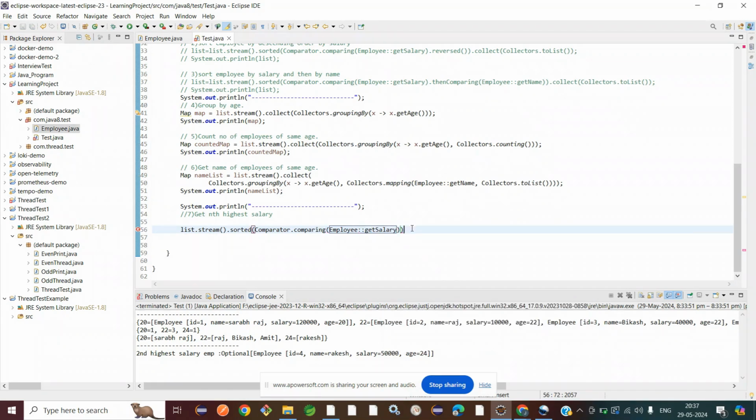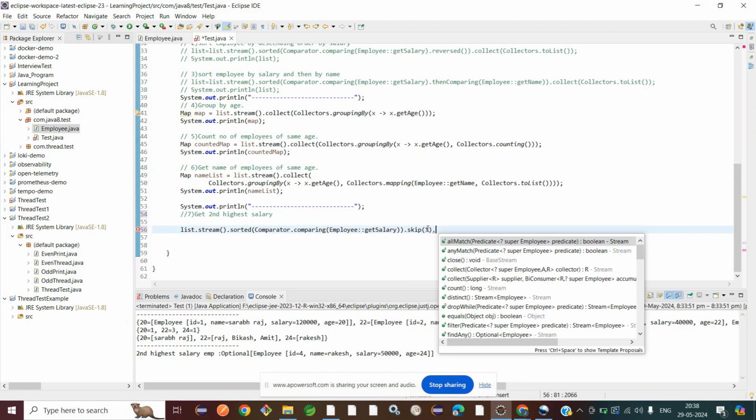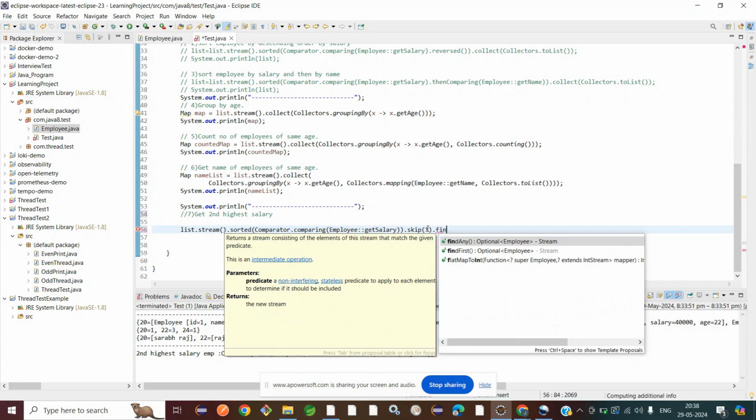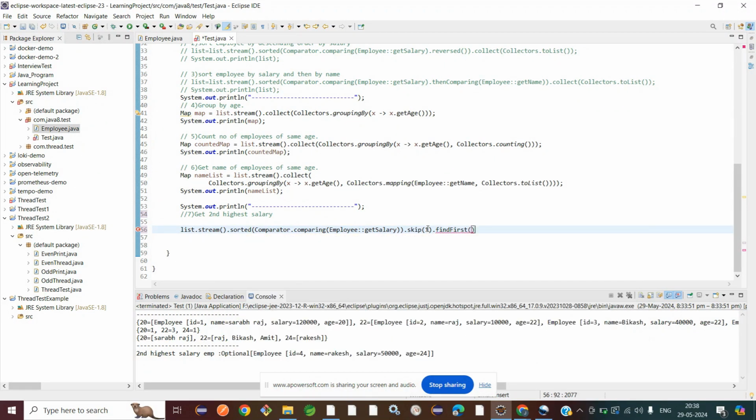Okay, and then we are going to skip. We are going to find the second highest salary. So we'll skip the first element, and then we'll find first.